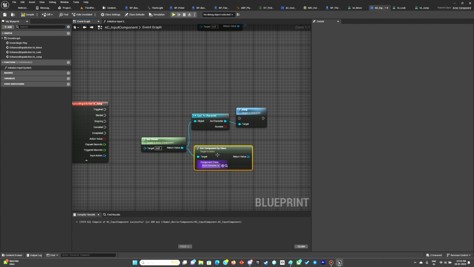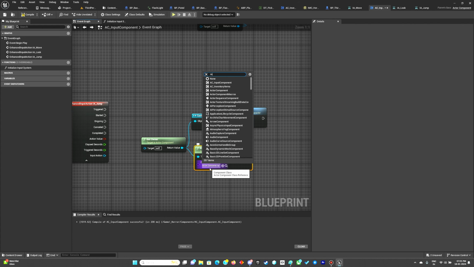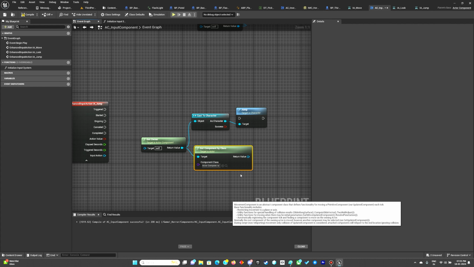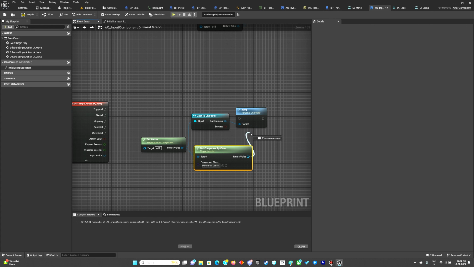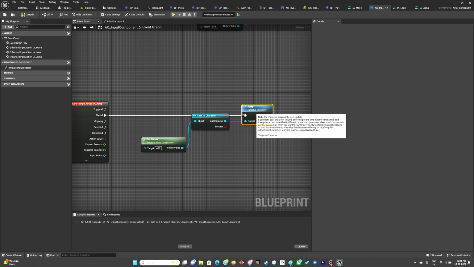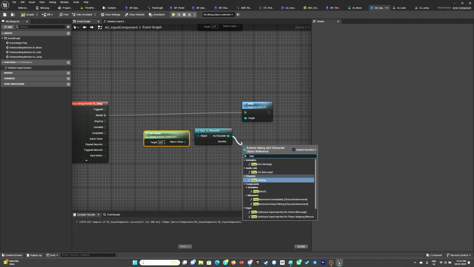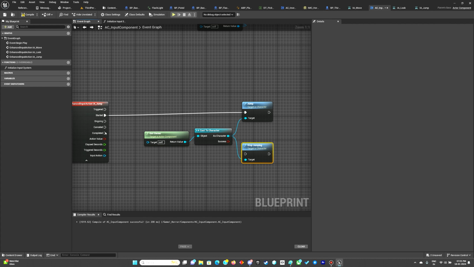Component by class, movement component. Can I get it from jump? Is there? No. So only on the character class. So yeah, on started, and on completed, I would want to stop jumping. So that's there.